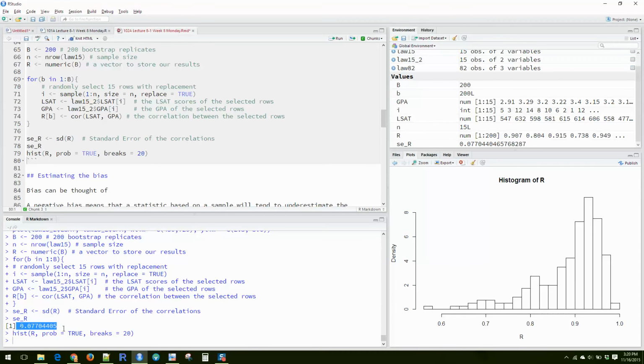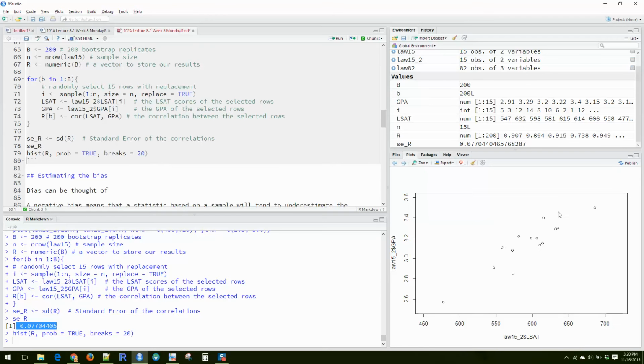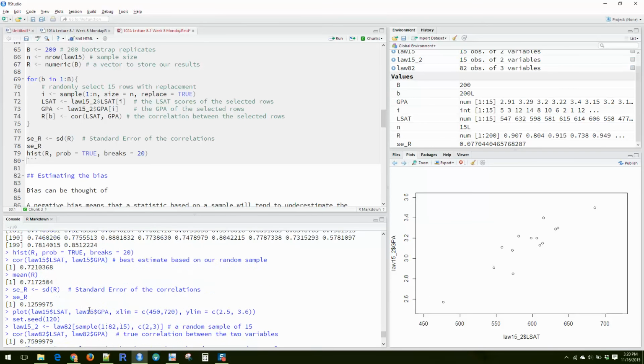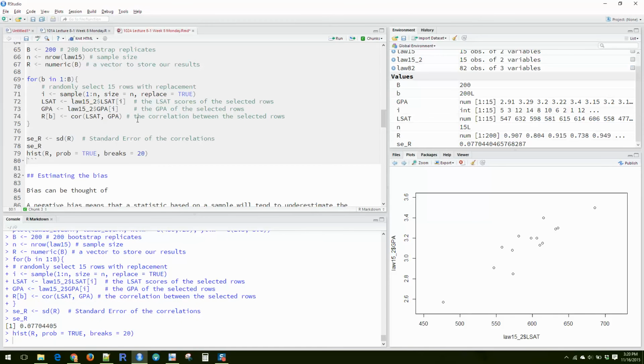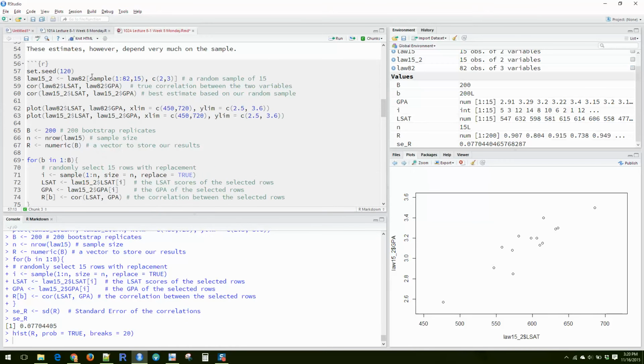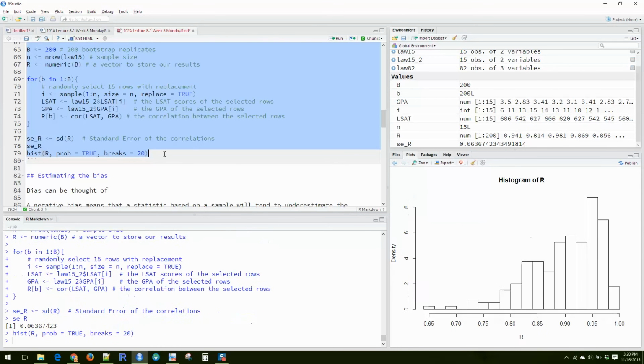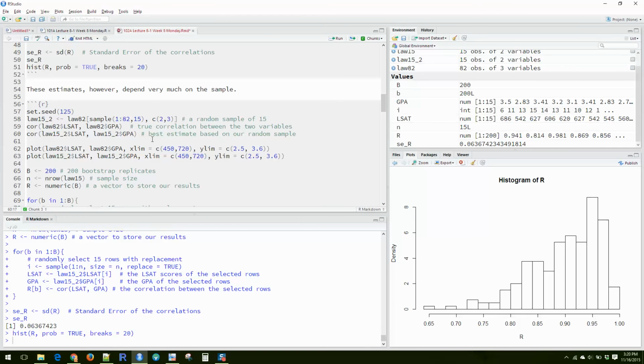From the second one, where our sample was very highly correlated, we got a standard error of about 0.077, and in the other example, our standard error was much higher at 0.1126. And if I change this to something else, like 125, just picking a different seed, we get something that looks very different.